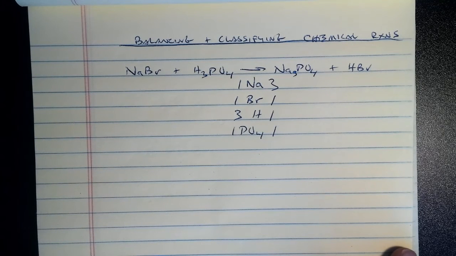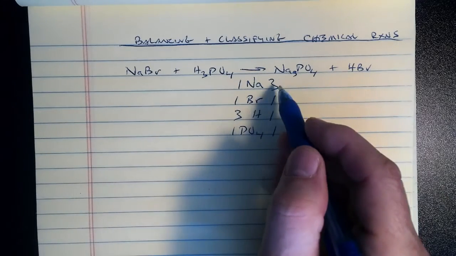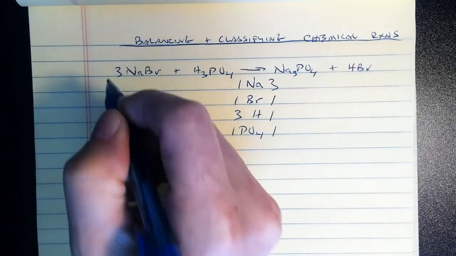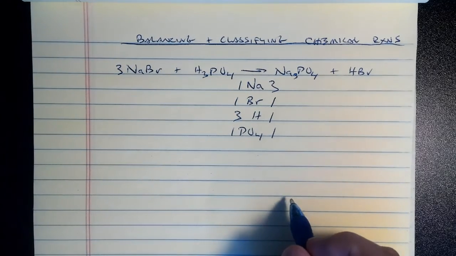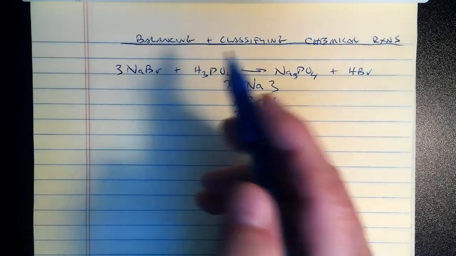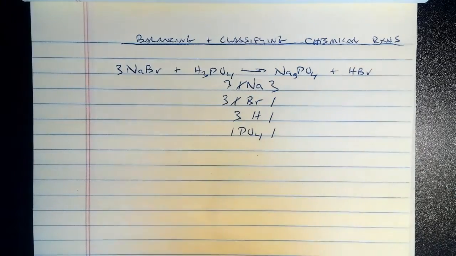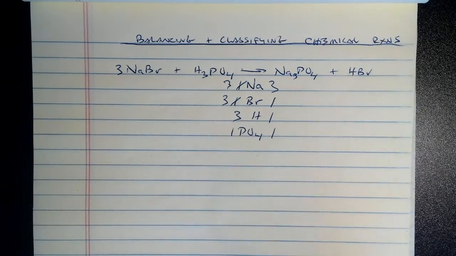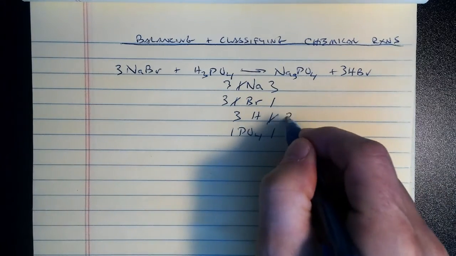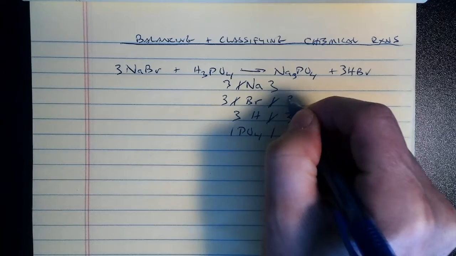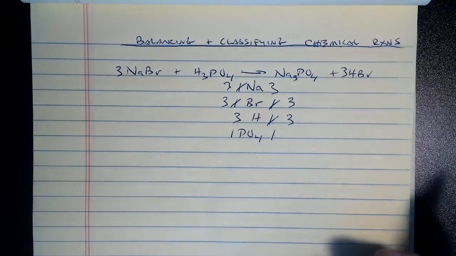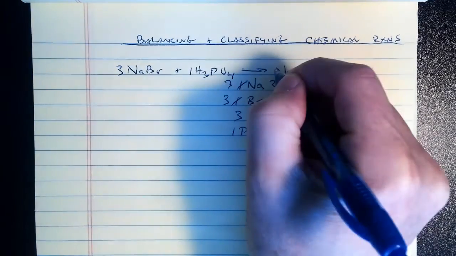But we can obviously see there's something wrong with sodium. We need more on the left, and what we do is we insert a 3 as a coefficient there and then remultiply. 3 times 1 sodium is now going to be 3, and 3 times 1 bromine will now be 3 bromines. Now we have an imbalance in bromine, so we have to put the 3 on the right side, on the reactant side. 3 times 1 is now going to be 3, and 3 times 1 bromine is going to be 3. And now we compare 3, 3, and 3, and 1. Now that was easy. And where we didn't do anything, let's put a 1.